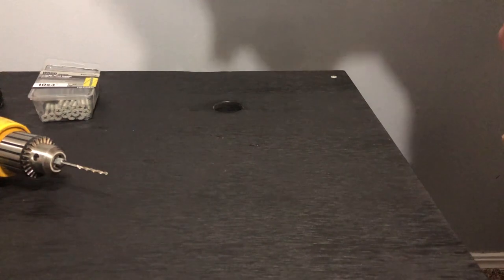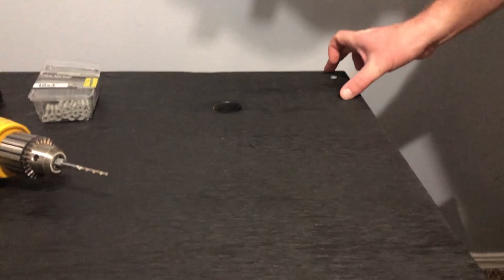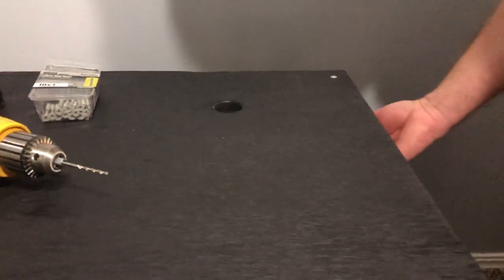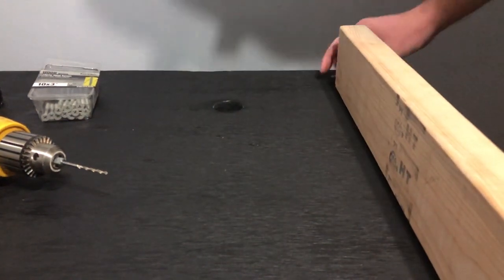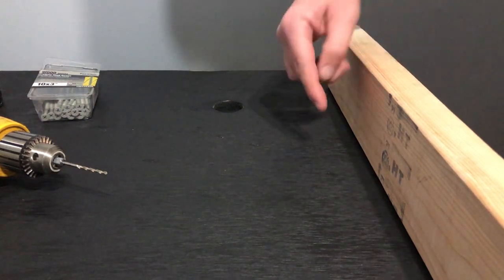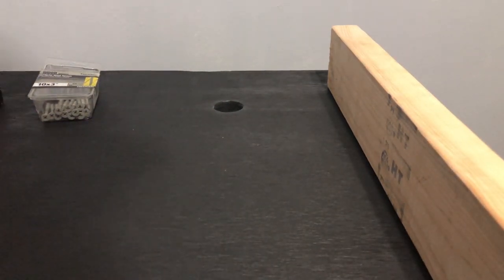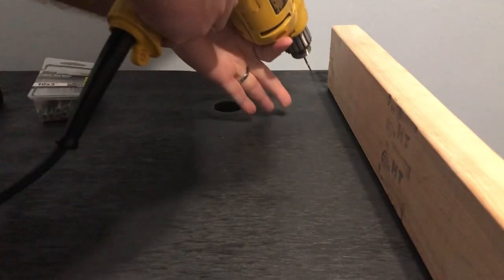My method for this is fairly simple. After securing the corners, I know that I have an end 2x4 here, and then a runner that goes basically like this on the underside. So what I'm doing is verifying, there, it's pressed up against it, that it is basically even with the end of the table, and then I can use this board as a guide, and I know that I have the width of this board here to put in all of my screws.